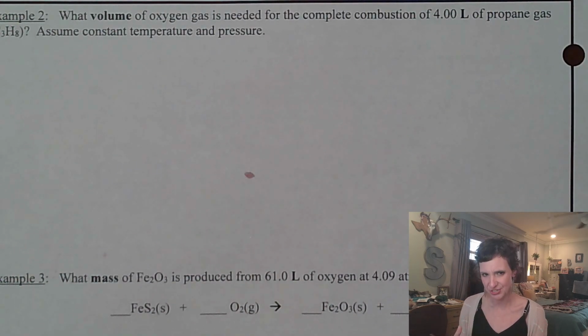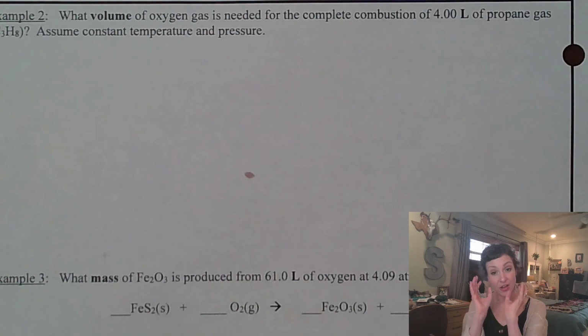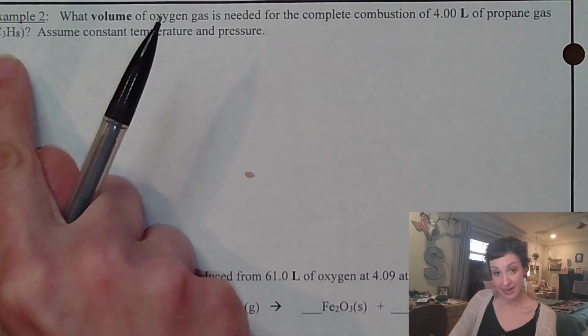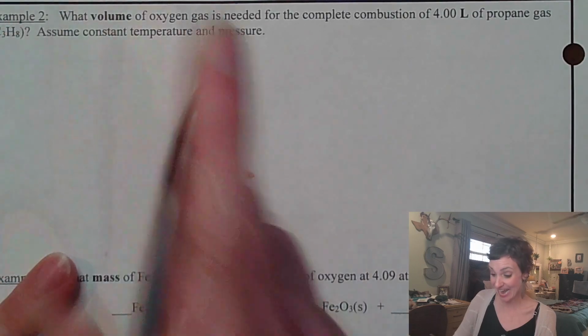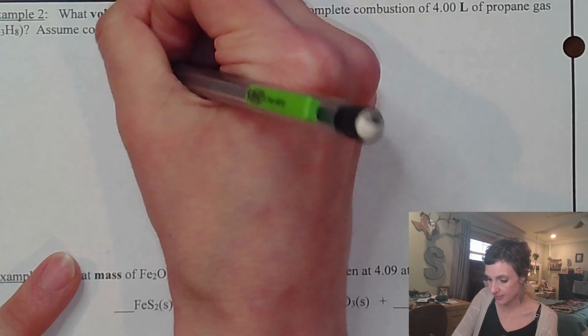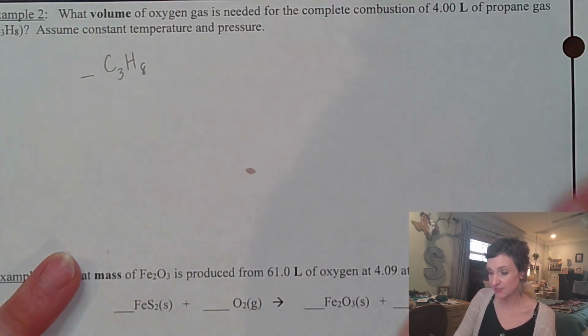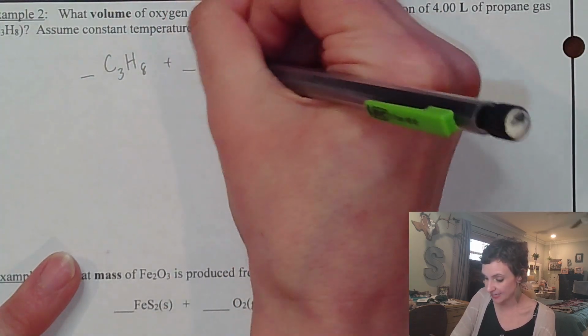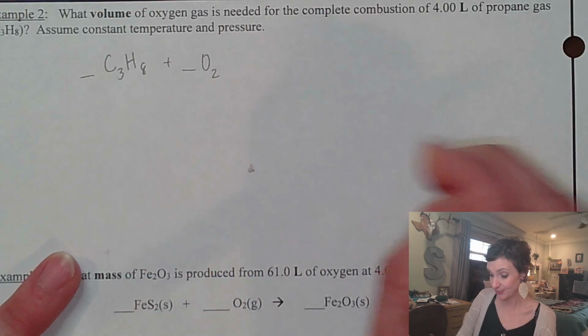A combustion reaction. We are writing a combustion reaction, which means I take something with a bunch of C's and H's. It reacts with oxygen to always create carbon dioxide and water. So the thing that I'm combusting is the C3H8, that propane. So it is my first reactant, C3H8. I'm going to leave some space for the balancing. And to combust, we are always reacting with oxygen gas, which is important because that's what they're asking me to solve for.